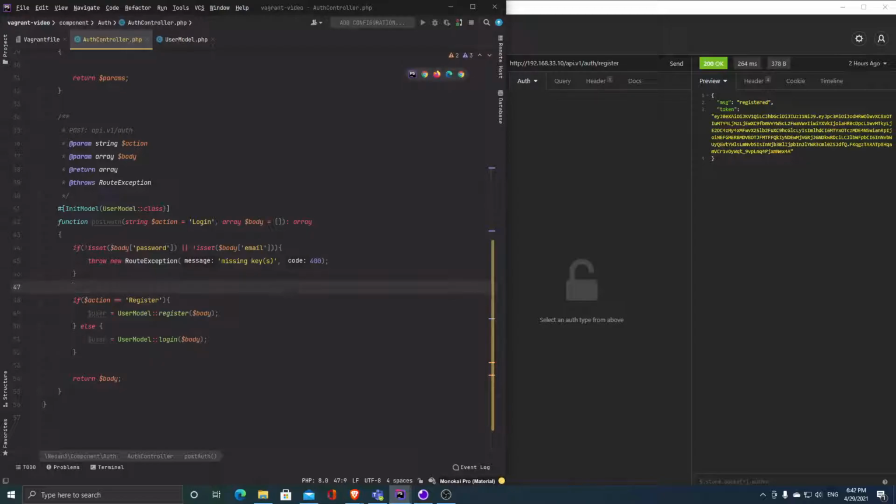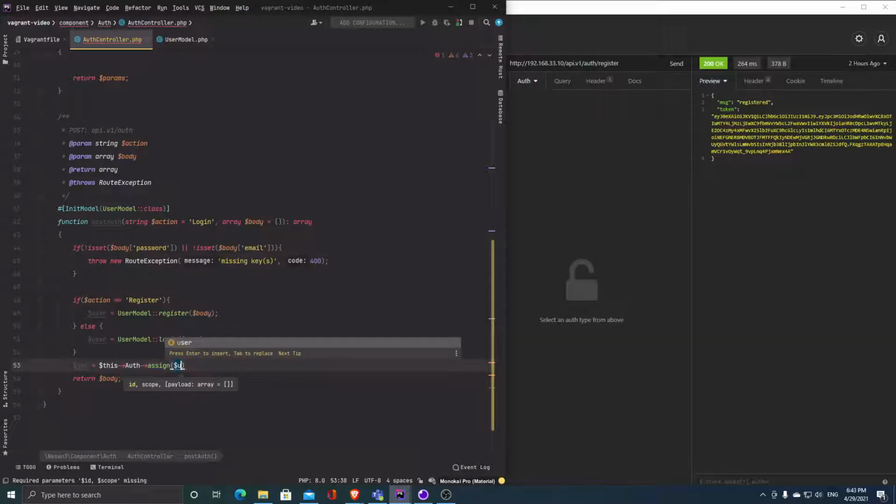So far so good. And then here basically what we want to do is, in both cases, right, we want to generate our JSON Web Token. That's basically the interesting part about this. Okay, so I'm going to call this JWT, and basically going to say this auth assign. You're going to say user ID, and then my scope, I'm going to call read write.